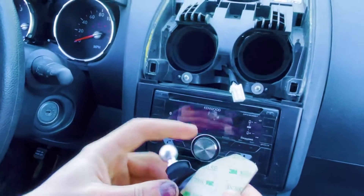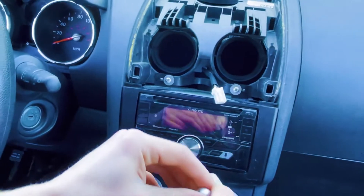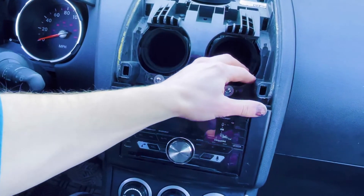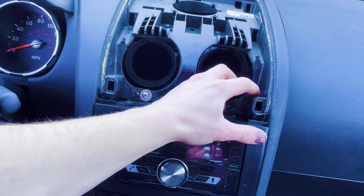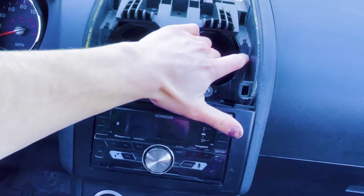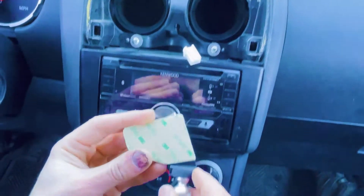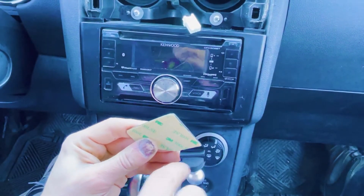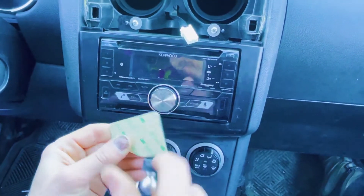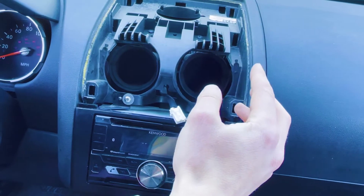When we install this, we're going to want to align this edge and put it in contact with this edge on the dash right here. This back edge should sit flush against this edge on the dash. Also, this foam pad should be compressed against the dash right here to prevent your phone from vibrating on bumpy roads.